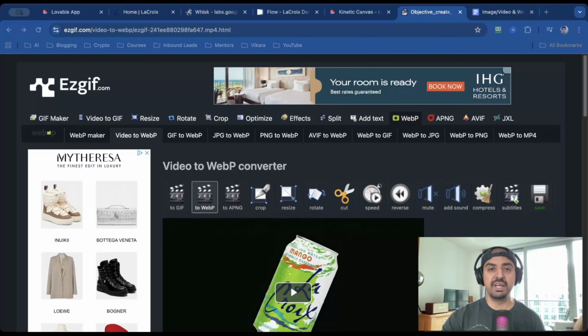But before we can use these videos on our website, we must turn them into WebP assets. Why? Because this is what adds interactivity to our video as visitors scroll through our website while keeping it lightweight enough to load quickly. And turning videos into WebP is simple and quick.